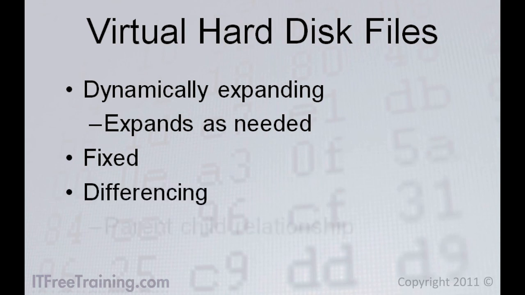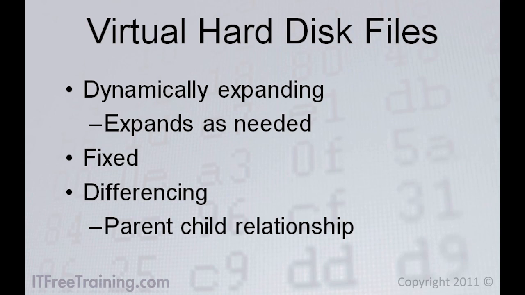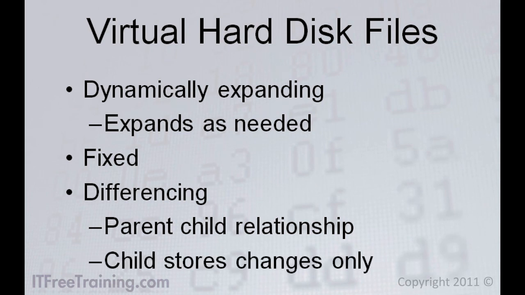This hard disk type works in a parent-child relationship. Once you have created the parent hard disk, you then create a link between that and the child disk. Any changes made to the hard disk are stored on the child hard disk, leaving the parent hard disk the same. In other words, the child hard disk is storing the changes between the two. This means that if you later decide to remove the differencing child hard disk, the original parent hard disk will remain the same. If you wanted to merge the changes, there is also an option to do this. Since the child is linked to the parent, if you change the parent, all child hard disks linked to this parent will reflect this change. If you are using differencing hard disks, I would recommend making the parent hard disk read-only.